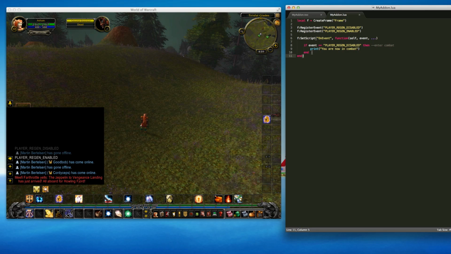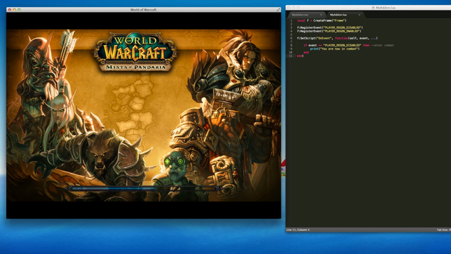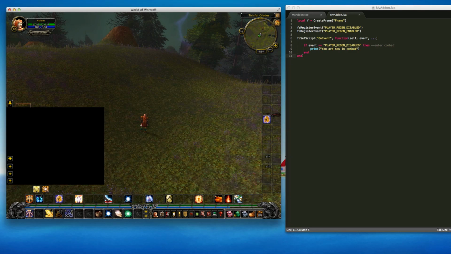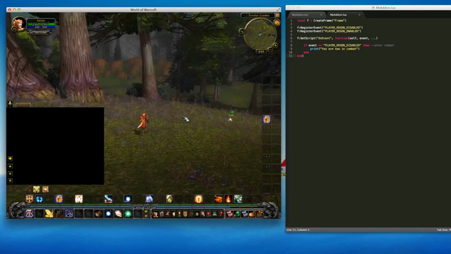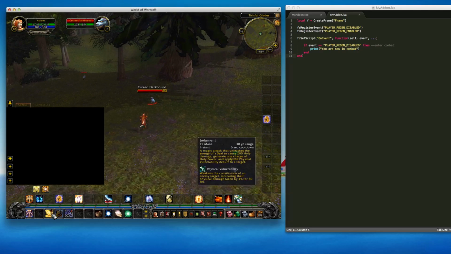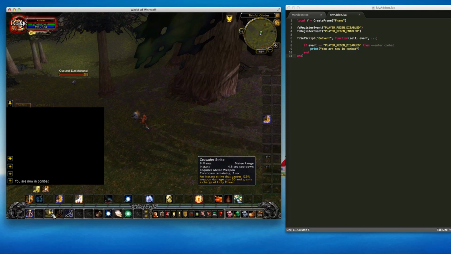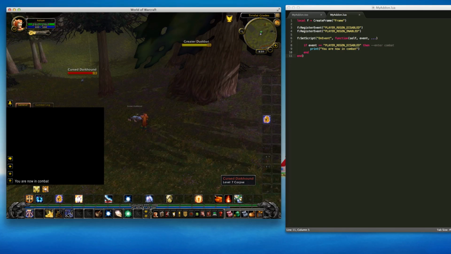And now we should only print out when you go into combat. So now we can reload the UI. And let's try and go into combat. See, there's a cursed account. Let's kill that. So, you're now in combat. Cool. That was kind of what we wanted.